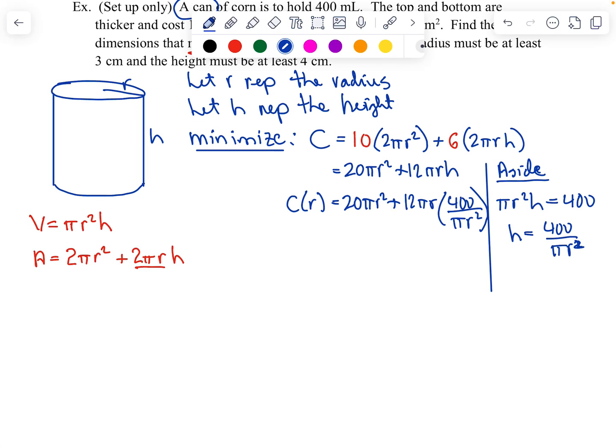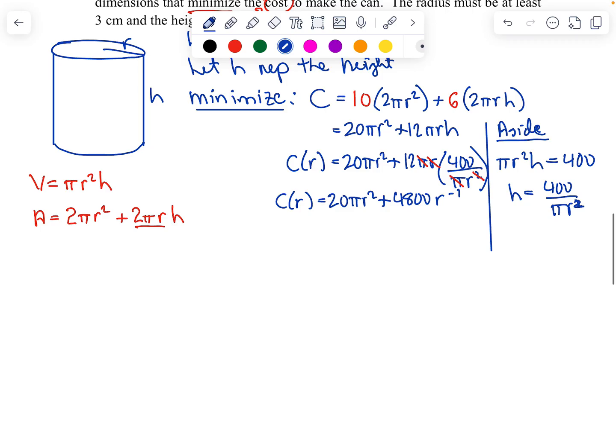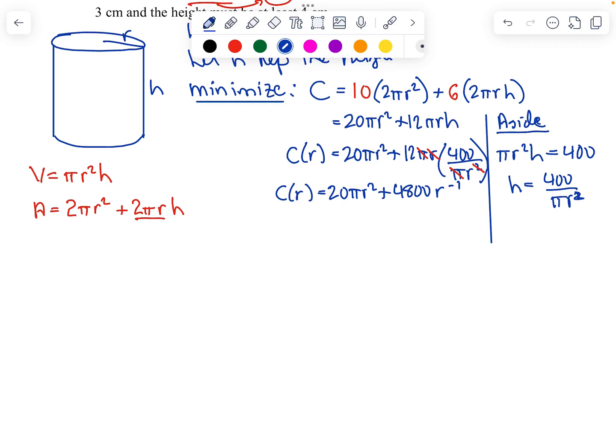We can do a little bit of simplifying like we did in our last equation. We do have to be careful though. The pi will divide out the pi, and we have one r, and down here we have two r's. So as I divide those out, we're going to now be left with our equation. 20 pi r squared plus 4,800, and like we did with the last equation, I'm going to take the r out of the denominator and I'm going to use a negative exponent. I'm just thinking ahead a little bit about taking that derivative. So there's the equation that we're going to need to minimize afterwards. Our next step is our restrictions.